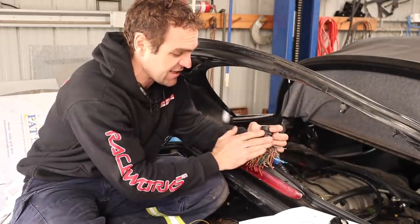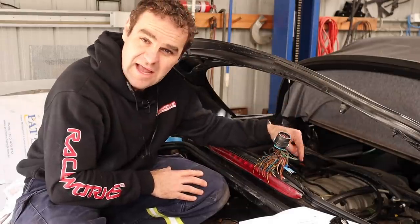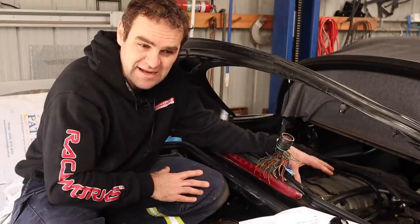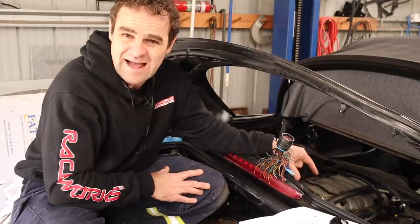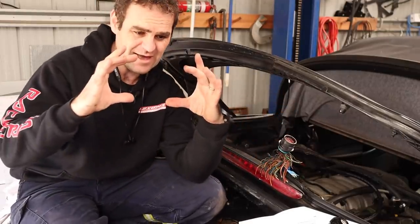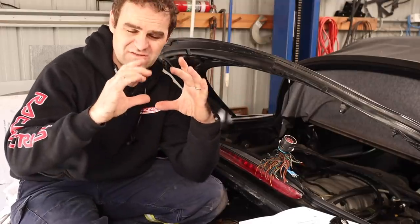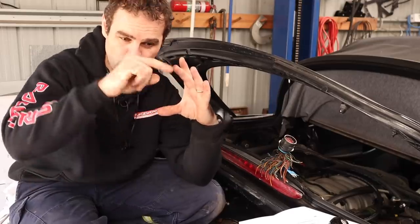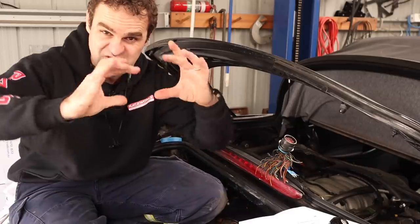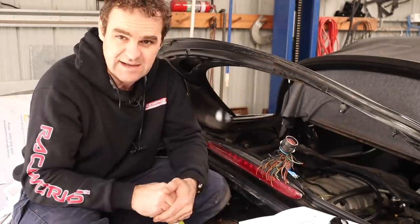That was a lot of work — time-consuming but not too difficult, one wire at a time. I now have basically everything connected up to the computer: all the coil packs, all the injectors, the airflow meter, the electronic throttle. This car even has a basic form of variable valve timing, and I've got that connected up as well. It's quite a simple system — there's a chain between the inlet and exhaust cams on each side with a tensioner arm in the middle that flexes the chain one way or the other to alter cam timing slightly. Quite interesting to learn how that works.